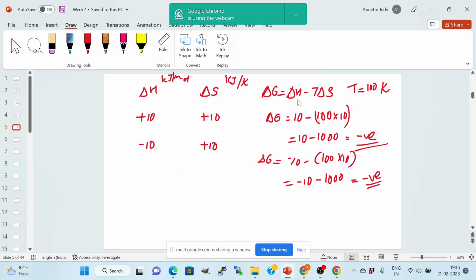Delta H is the enthalpy of formation. Whenever a reaction is happening, it tells how much energy is released or absorbed. It's like exothermic or endothermic. So if it is endothermic, then it is generally positive. If it is exothermic, it is shown negative. So sometimes we have to give some energy for the reaction to happen, and that's when we have this positive delta H. When it releases energy as heat while the reaction is happening, that is exothermic, and that's when we have this negative delta H.